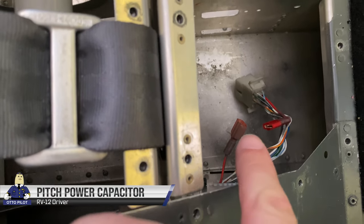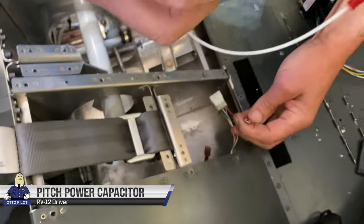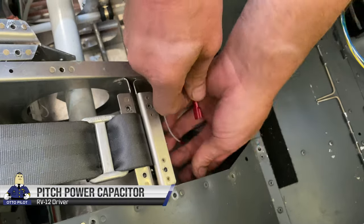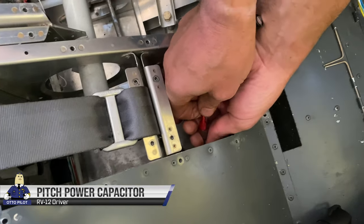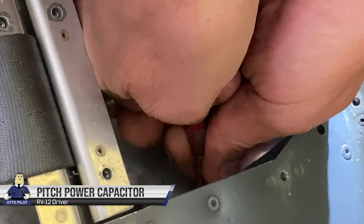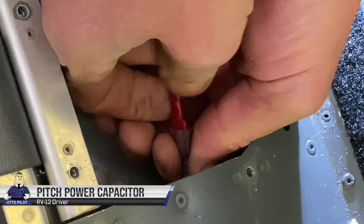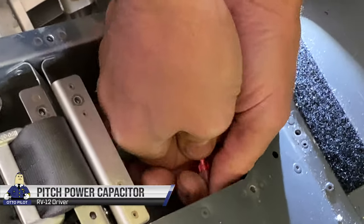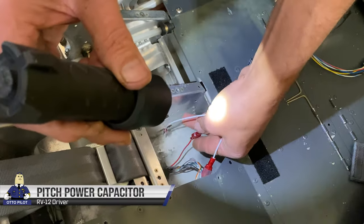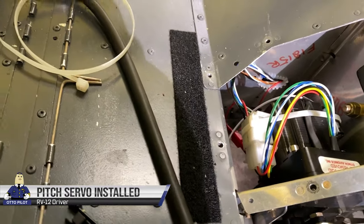So we've disconnected the rib wire. There's already a speed connector there. Joe has this power filter, and the two connectors from the power filter just go in line with both of these. Contact. Solid. One rivet. Looks like we're all done with this servo here. Some zip ties going on there.